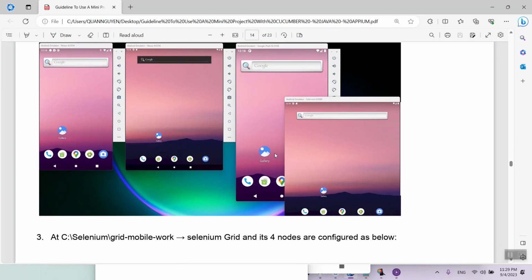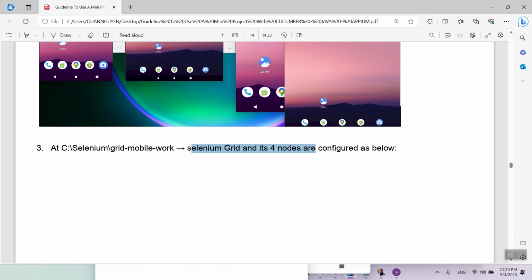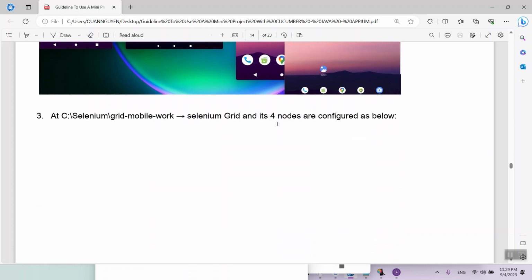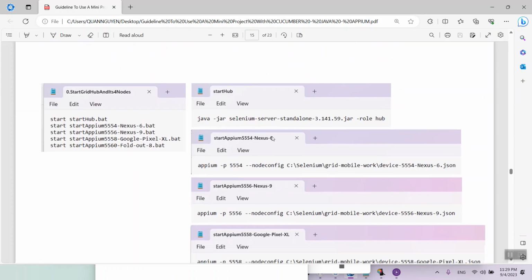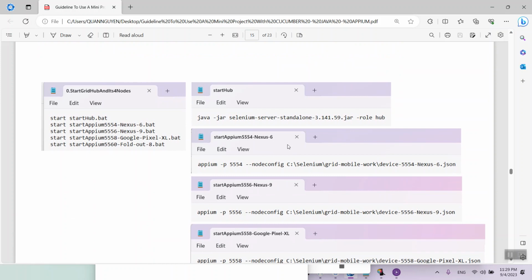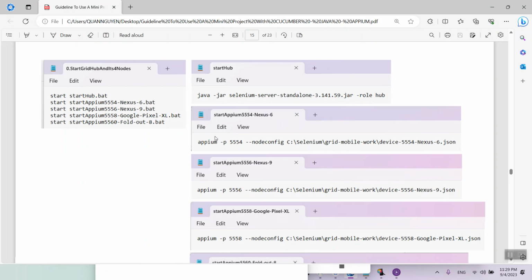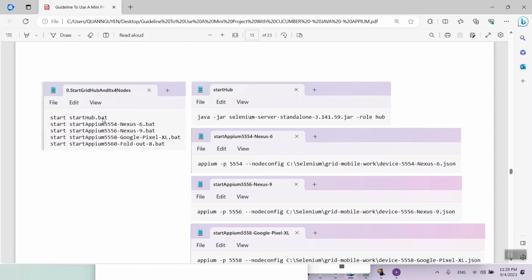Go back to the guideline. Okay, now we no longer have one node, but we're gonna have 4 nodes set up. One job starts the hub, and 4 other jobs start the nodes.